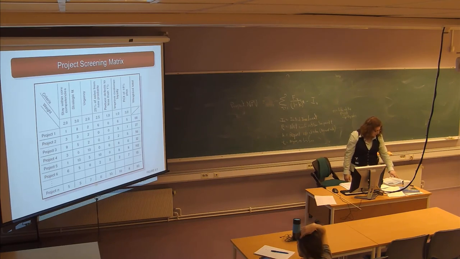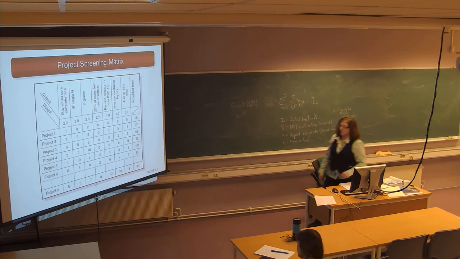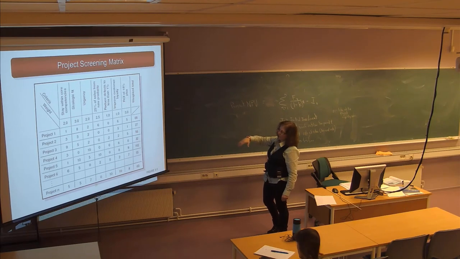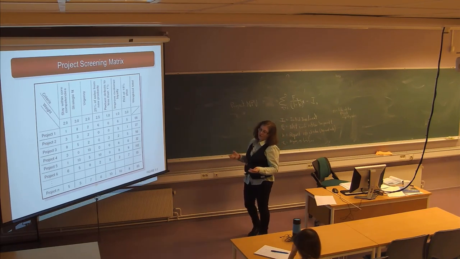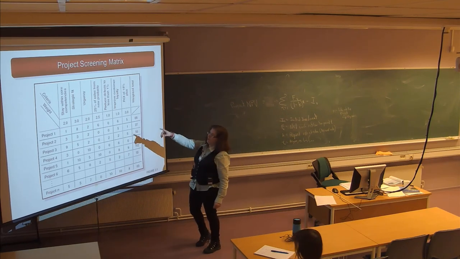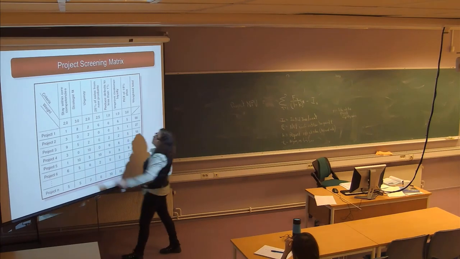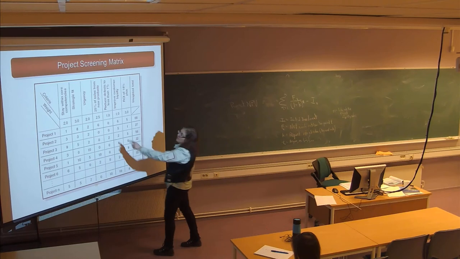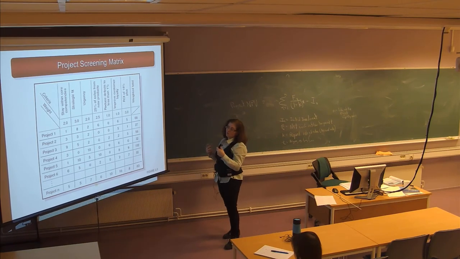The multi-weighted scoring model is the picture that's here, and that's the project screening matrix. So you would go through different projects and see which gets the highest score based on the weights that were attributed to each of the characteristics. So you're using a common set of characteristics across the different projects to evaluate them, compare them with each other, and decide which is the most appropriate. So strategic fit is very important, and it gets a weight of 3, where something like reduces the defects to less than 1% gets 1. Maybe that has to do with quality, maybe that should be higher, but it's up to some management group to decide the importance of each of these criteria.